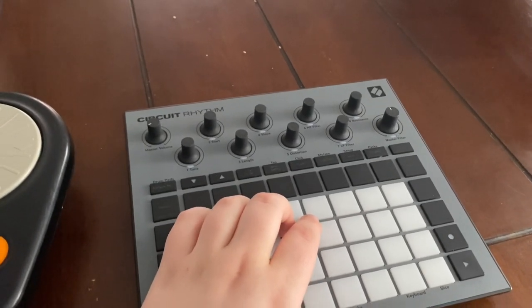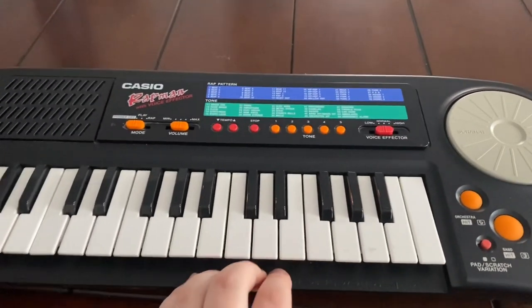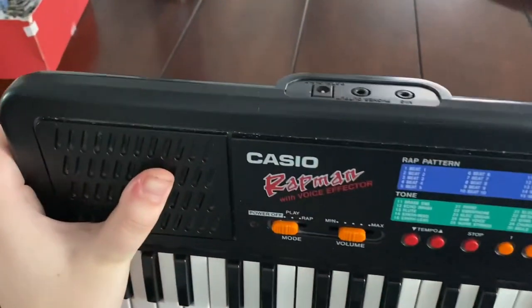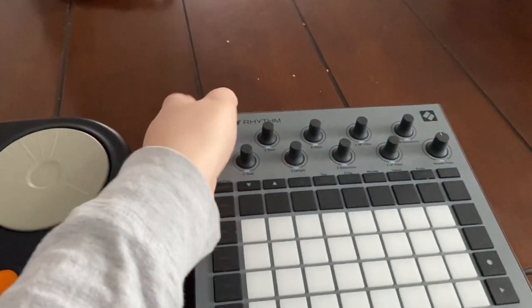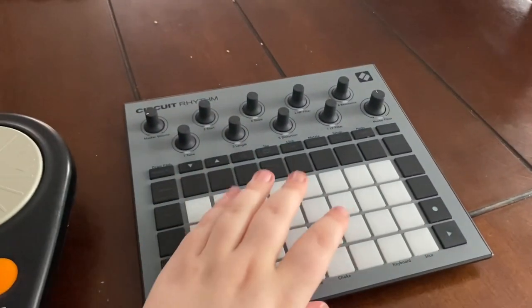And a few days ago, I wanted to do something weird. So I hooked up this Casio Ratman from 1991. This is a used one, so that's why it's not in the best nick. But I put this output here. I plugged it into the Novation Circuit Rhythm's input over there to record basically all the sounds that this could make and sequence them and make a song on the Circuit Rhythm.